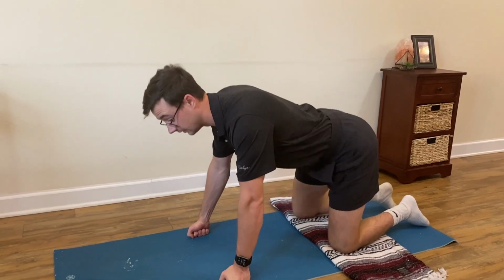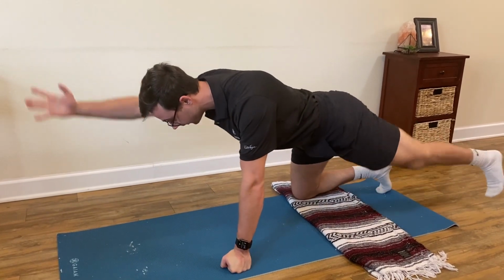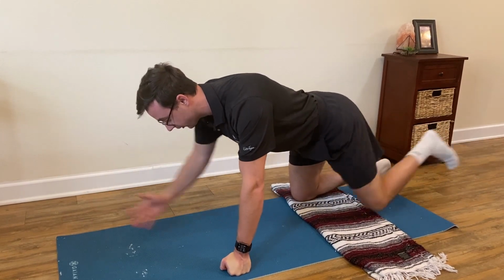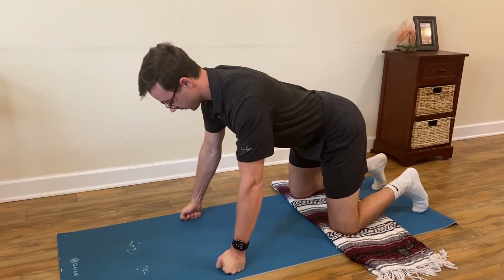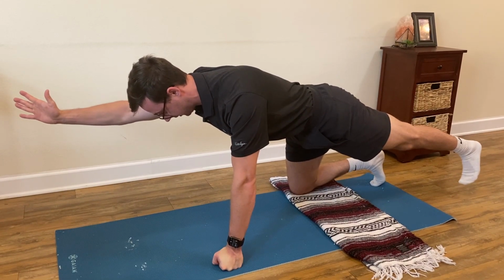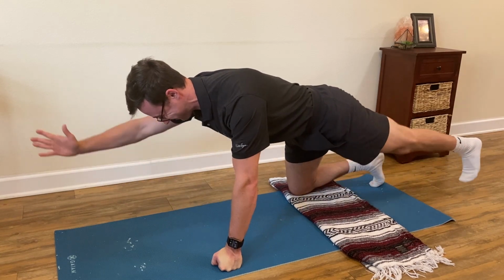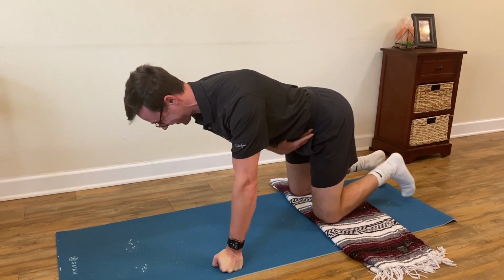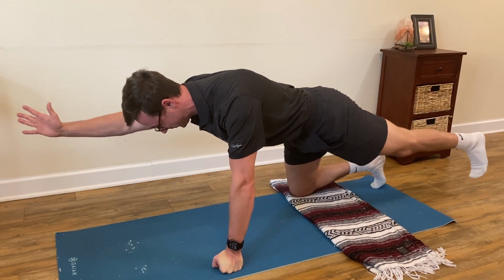I just want to demonstrate, because this is how I was doing bird dogs before, very lackadaisically, and here you're not getting the benefit. You'll notice a big difference between what you just saw and what I'm about to demonstrate. I've seen and I have done bird dogs, right? Woo, working hard. I'm doing them, I'm working my core. Hopefully what you pick up is that those are two very different exercises.